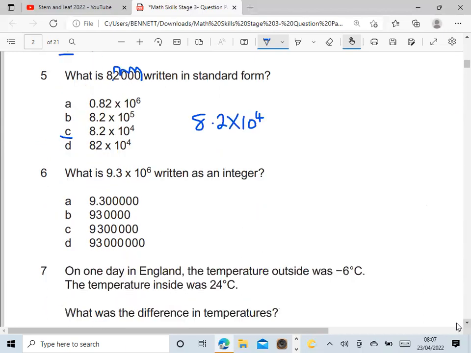All right. Look at the next number now. What is 9.3 times 10 to the 6? What's the rule when you're multiplying by a power of 10? C? Yes, C. All right. Let us check it out. So what we do now, guys, we're going to move 6 places to our right because it's zeros. So let us put some zeros to hold the space in the meantime, and then we move it based off of where the decimal point is.